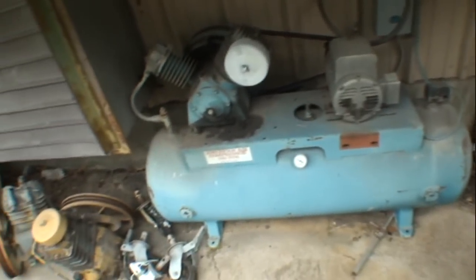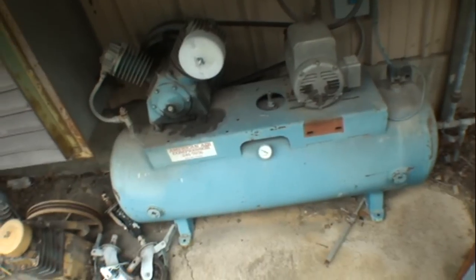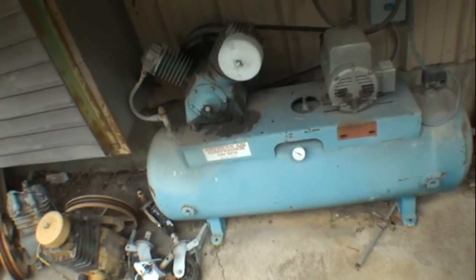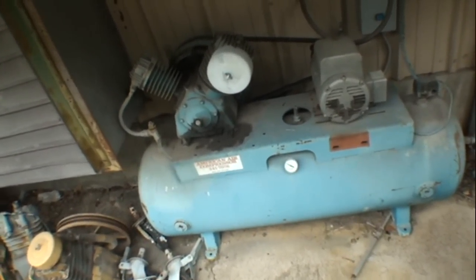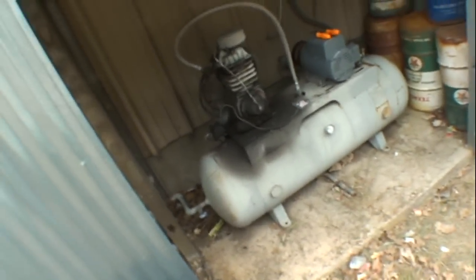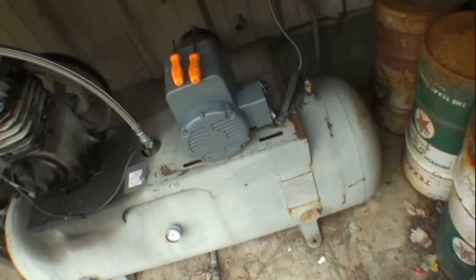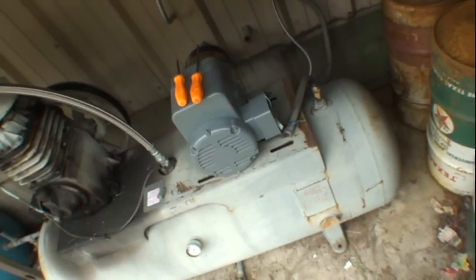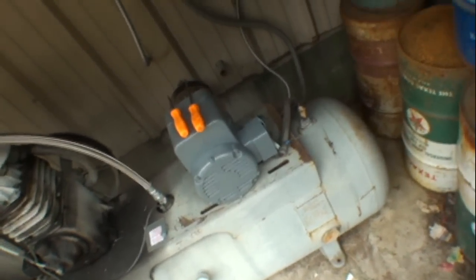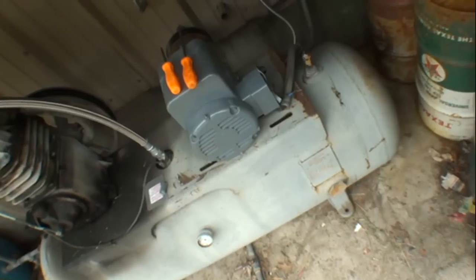Now, this compressor we're looking at right here, this is my backup unit. It doesn't work too good, but it pumps air so I can stay working in case my main compressor right here, old Bertha, blows up. So we had the motor completely rebuilt, worked great, and now what happens is the motor is dragging very bad. Now, we had this motor rebuilt less than a year ago. It cost $200 and something's seriously wrong.